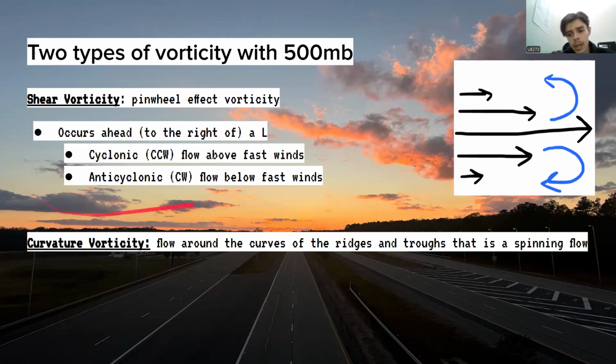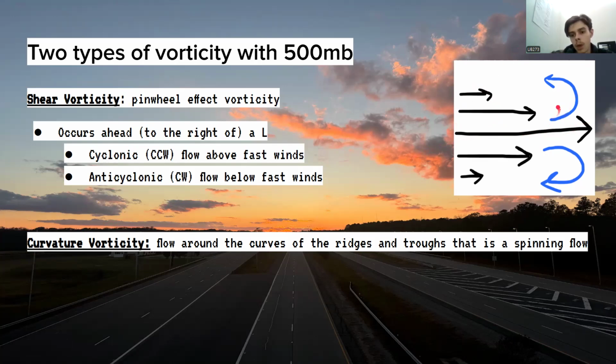All right. We have vorticity that we're looking at, at 500 millibars. And what would we consider vorticity? Rotation. Okay. So that's really what we're looking at here. And there's going to be two situations where that might be the case. So we can have shear vorticity. This is kind of like a pinwheel effect, meaning if we have super fast winds in the middle, we're going to have weaker winds as we go out, because if there's a channel of stronger winds, it will get weaker as you go on the outside and stronger in the middle.